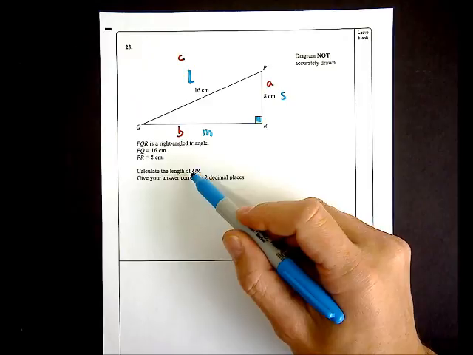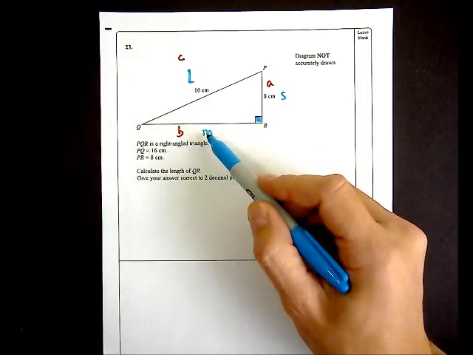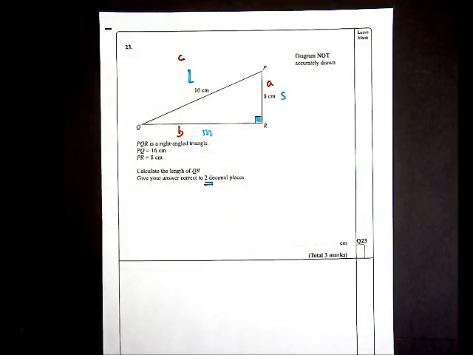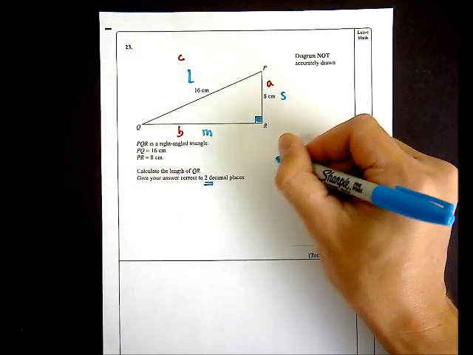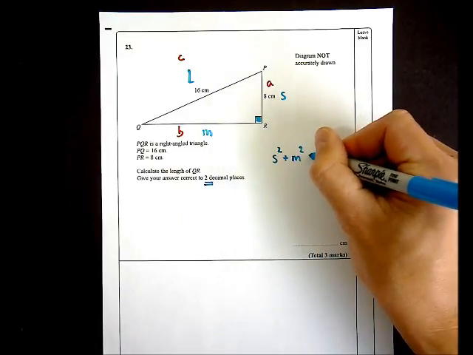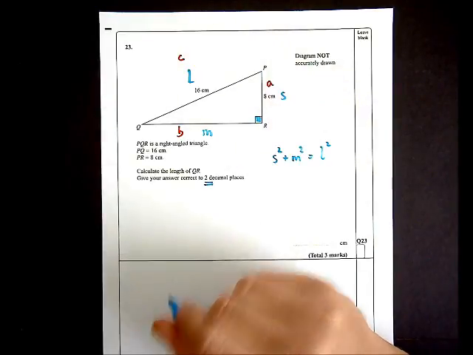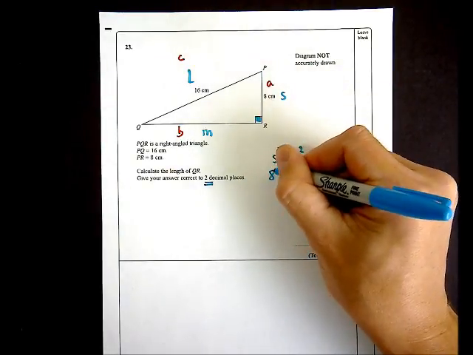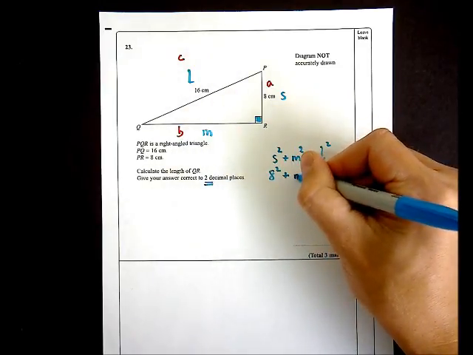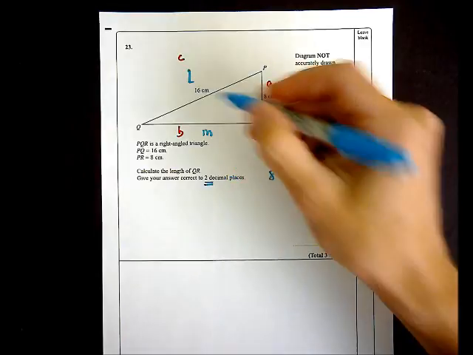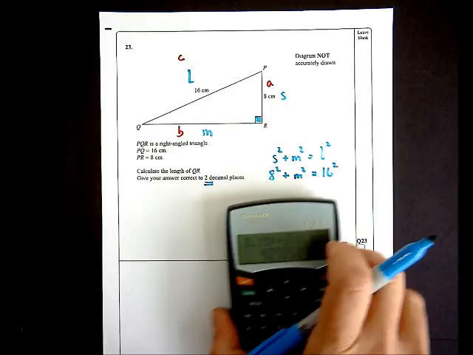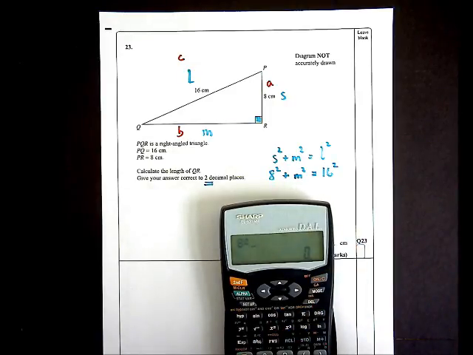I'm asked to calculate the length of Q to R, so in my case that is the medium side, and I'm told to give my answer correct to 2 decimal places. Well, this is a question concerning Pythagoras, so first thing I'm going to write down my version of Pythagoras, which is short squared plus the medium squared equals the long squared. And the short side in this instance will be 8, and I want to square it. The medium side is what I'm trying to find out, so that would be left as medium squared, and the long side is 16 squared. So I'm going to do those sums on my calculator. So 8 squared, again using the squared button, is 64.